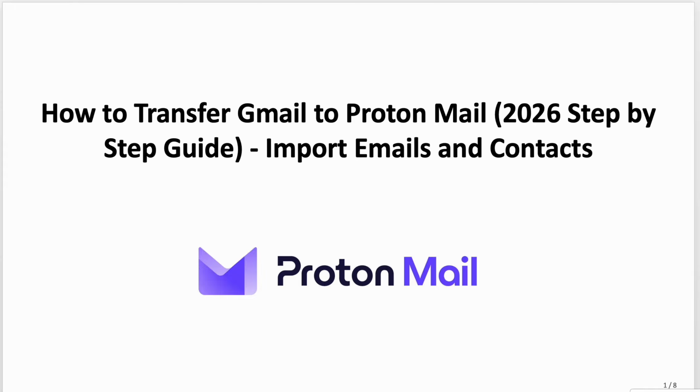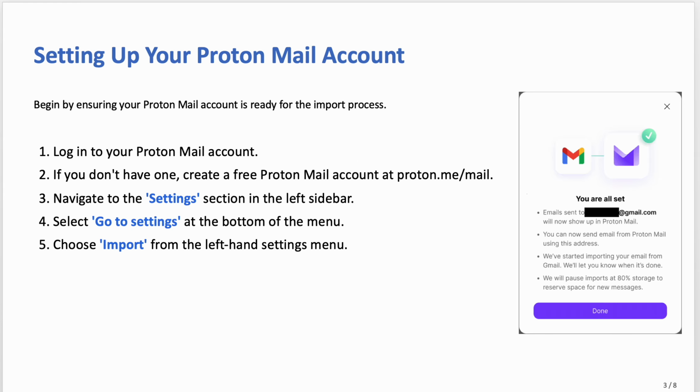Channel again. So guys, in this video we will see how to transfer Gmail to Proton Mail, import email and the contacts. So guys, for setting up your Proton, first of all log in to your Proton Mail. If you don't have an account, create one. Then navigate to the settings and choose import from the left-hand settings menu.